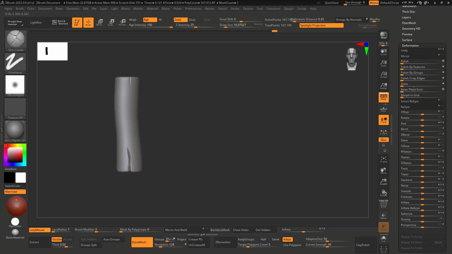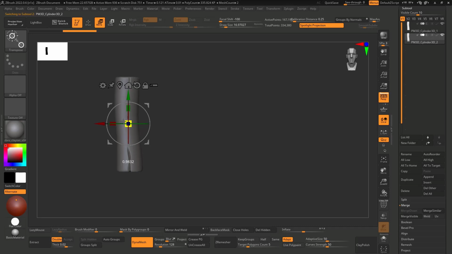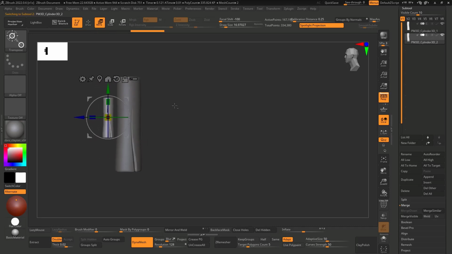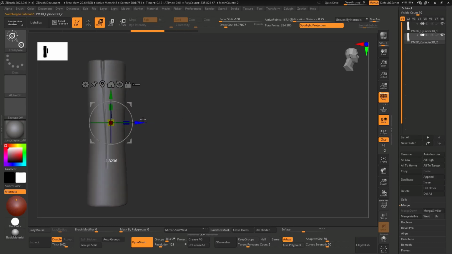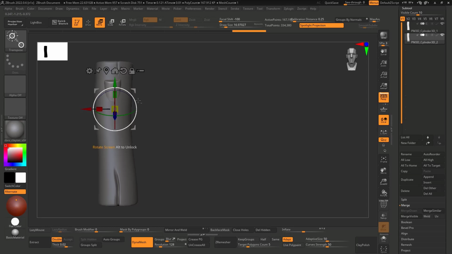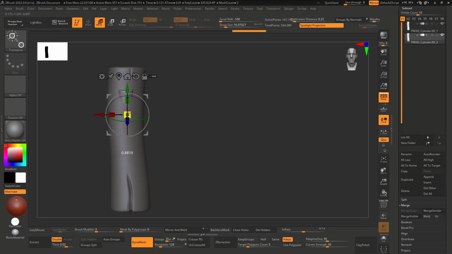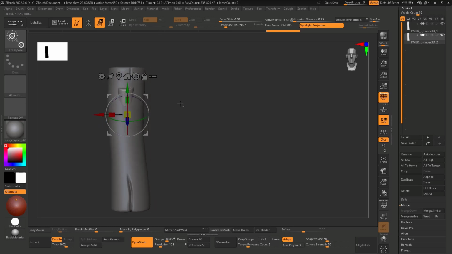We could maybe duplicate that, scale it, and try to create some element like that. Something this way.